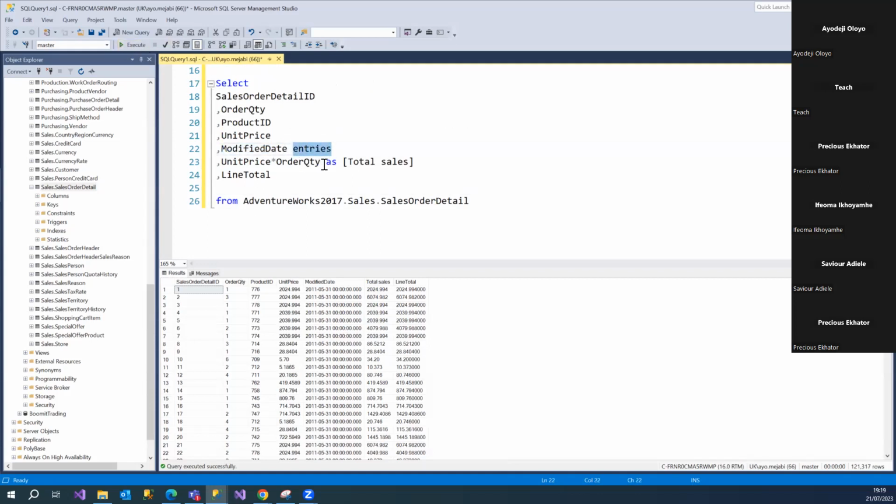Just because we don't put as there doesn't mean anything else. It means that there is an alias there, and I'm going to show you that now. See? Boom. So if I had done total space sale, it would have aliased it to sales. And so that's why spaces are frowned upon unless you put them in a square bracket. I hope that answers your question. Yeah, thank you. Fantastic.